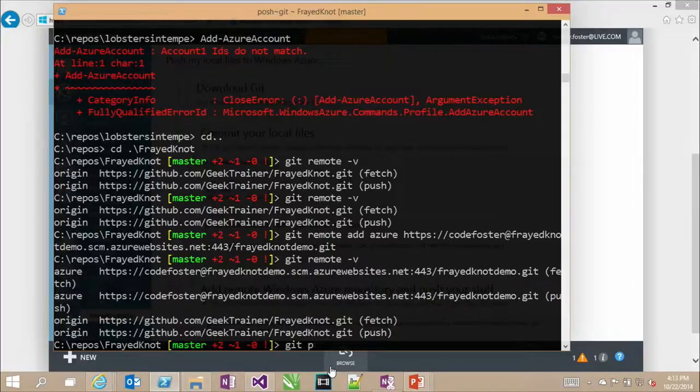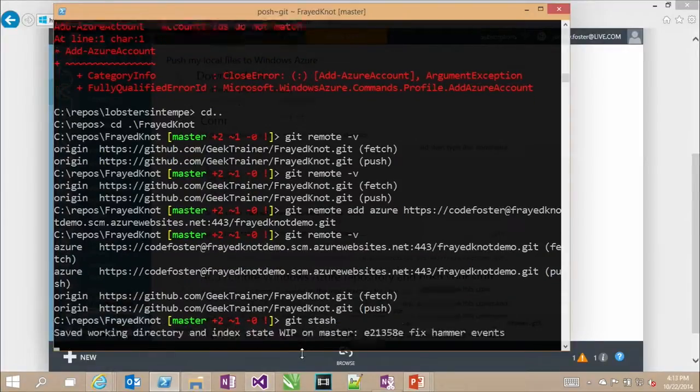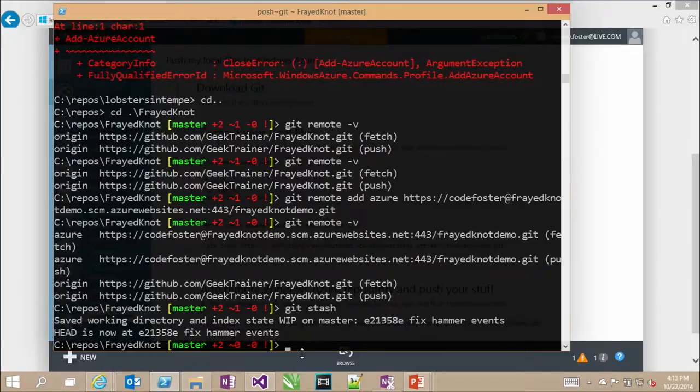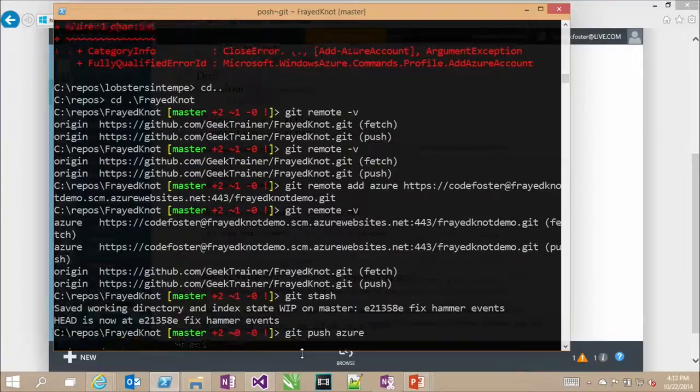It is, and now it's going to probably complain because I have some changes. As you can see, my PoshGit is showing me that I have 2 additions to file system and 1 modification. Okay. And no deletions. And so that's, in a very friendly way, telling me that I've got some changes. I'm going to hit git stash, and that's going to stash those changes. Whoa. Head is now at... okay, and so now it's got 2 additional files. Those shouldn't get in the way, okay? Okay. Only the modifications were stashed. Okay, so now I should be able to say git push Azure, go.